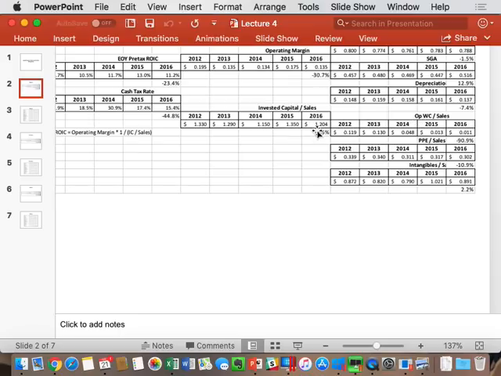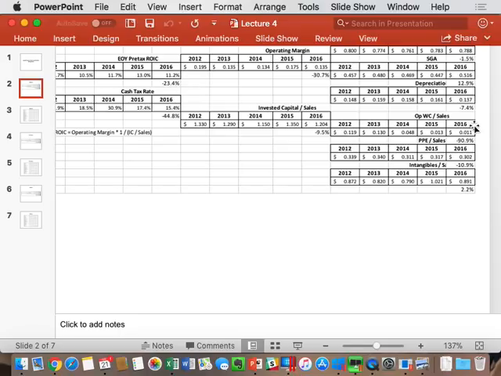Just a few minutes ago, we said that Merck's productivity improved because they went from spending $1.33 of capital to generate $1 of sales to only spending $1.20 of capital to generate $1 of sales. They're more efficient. Let's be more granular. This is the second level of analysis. Working capital as a percentage of sales: they went from spending 11.9 cents on working capital per dollar of sales to 1.1 cents per dollar of sales.